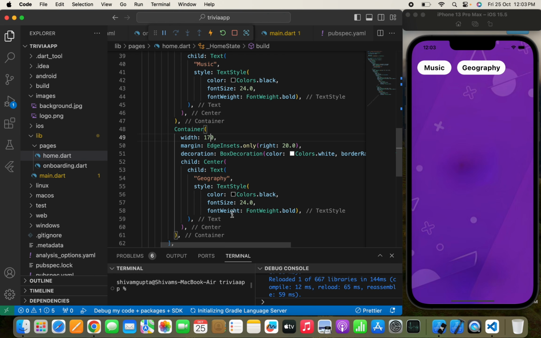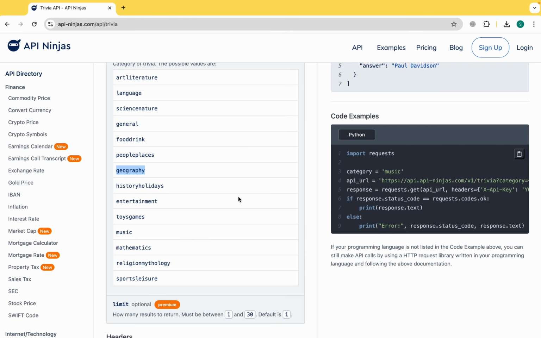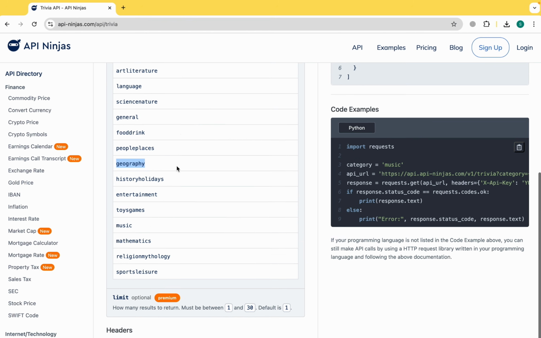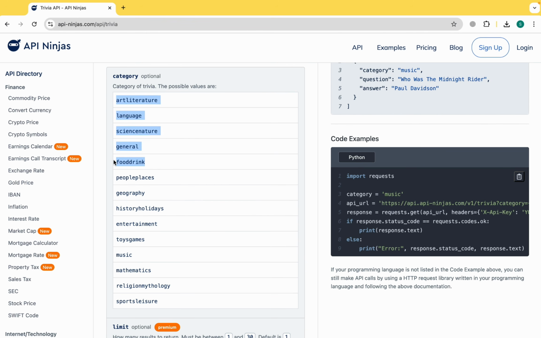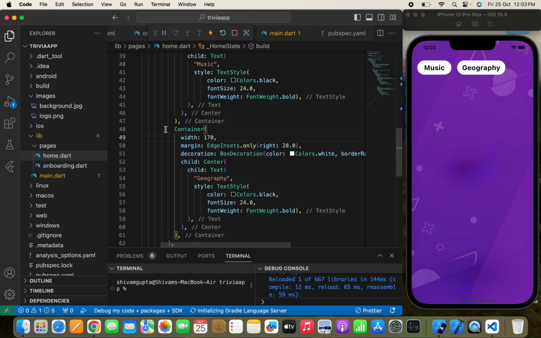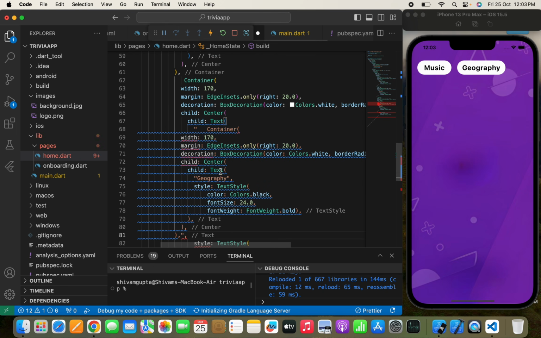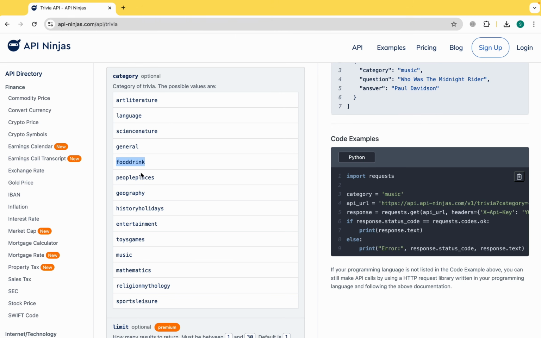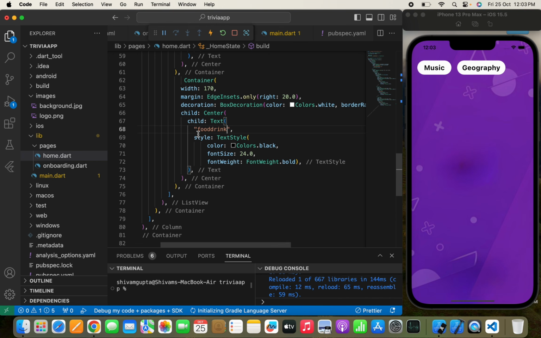So now the third will be food drink. So let's copy this container again, paste it over here, and we'll pass food drink.